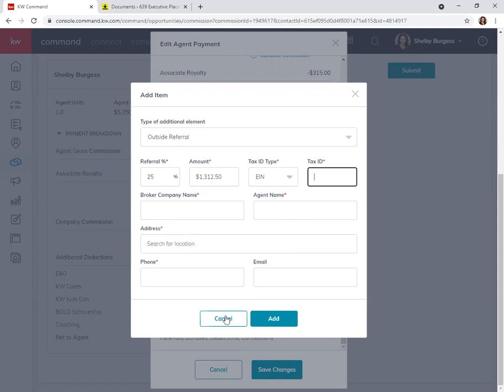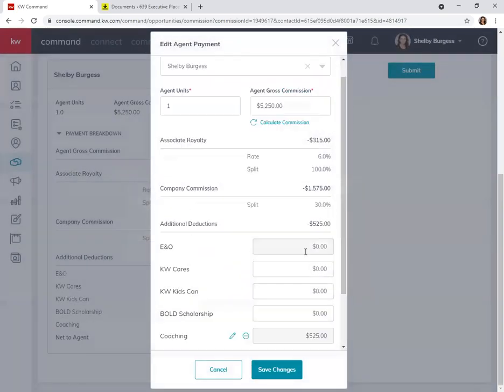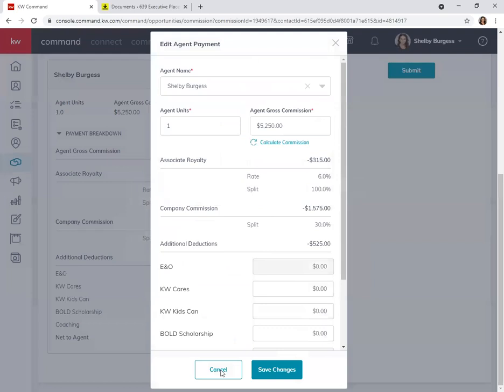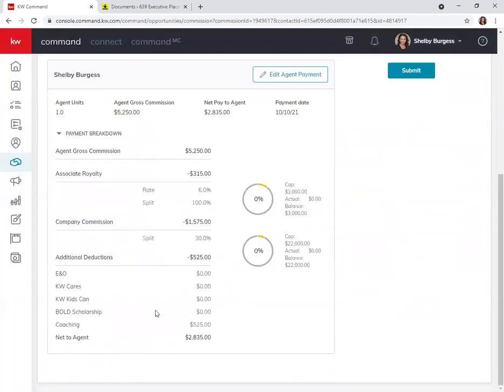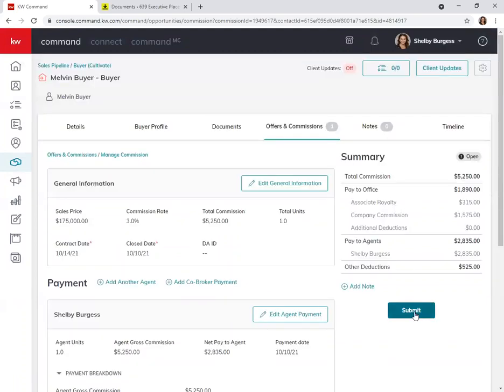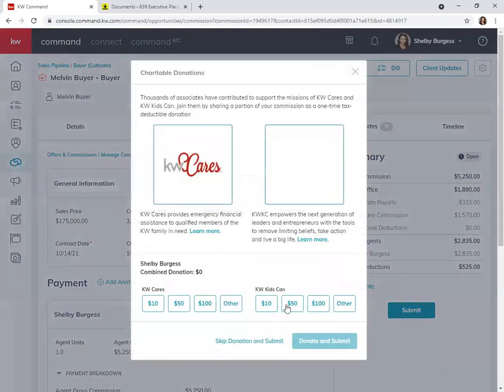I know I said that this needs to be done the same day that you submit to our market center. This is kind of your one exception. If you don't have the W-9, wait until you get it and then fill this out. So once this is ready to go, whatever situation you have in here, you can hit submit. I'll submit it because tomorrow we'll send it back.